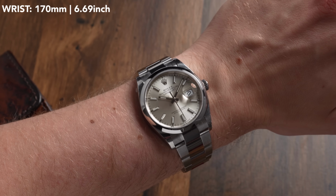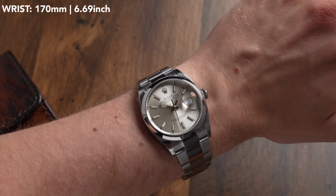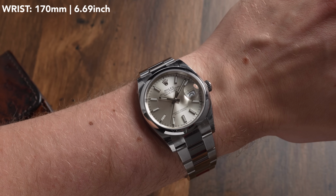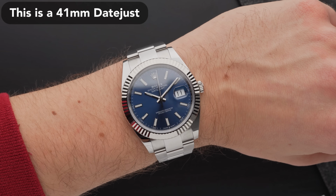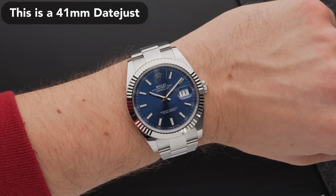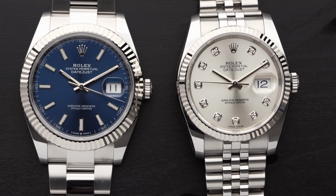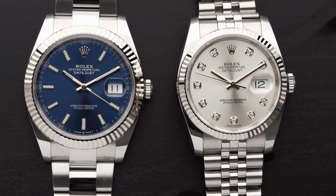Even for bigger wrist circumferences, I'd recommend going for a smaller watch size, simply because it fits the overall look and feel of the watch so well. It has always been a very classic watch, and its initial configuration with the coin bezel on the Jubilee bracelet is the epitome of a classy gentleman's wristwatch to me. So I think oversizing this specific watch on your wrist takes away from its original charm. At the end, this comes down to personal preference, but if you want to be on the safe side, I'd always recommend going for a smaller size Datejust.